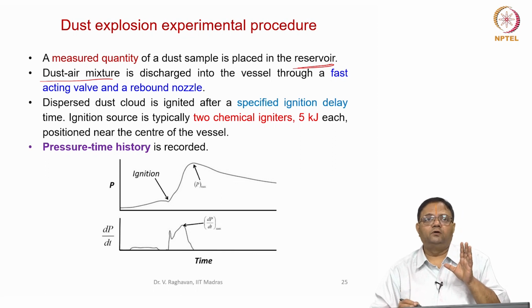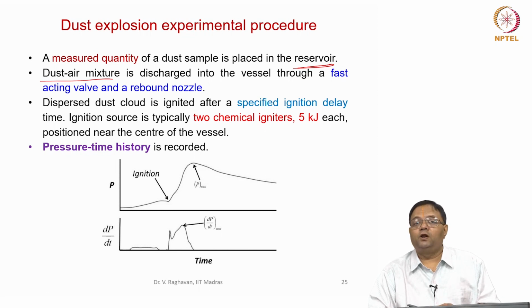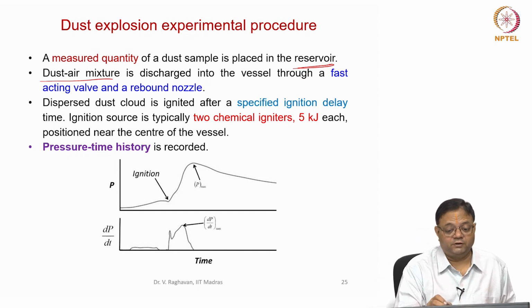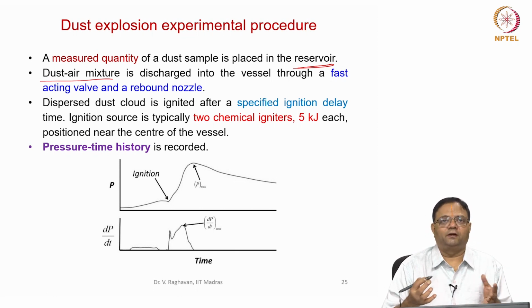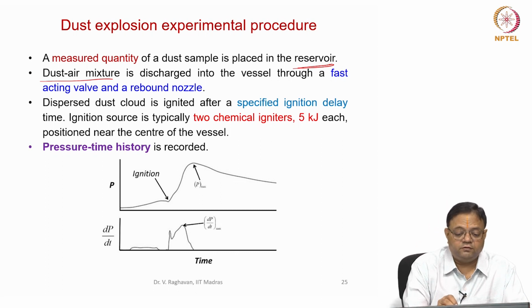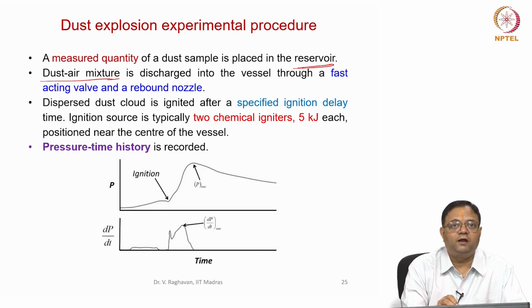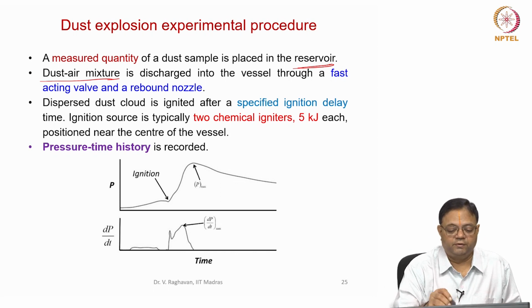uniformly distributed. But as we have discussed before, this mixing will not be at a microscopic or molecular level as we see in a fuel gas mixture. So this dust air mixture will be as uniform as it is mixed, but it is not going to be thoroughly uniform. Anyway, that is not a problem. Thorough mixing can occur only depending on the particle size. Several factors affect the mixing or the entrainment and mixing, what we have already seen as lift and mixing.